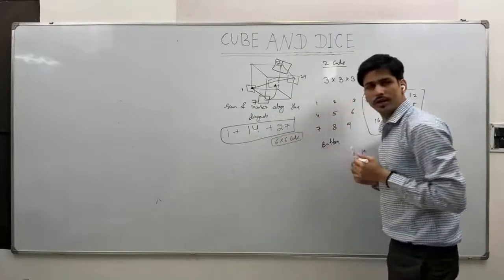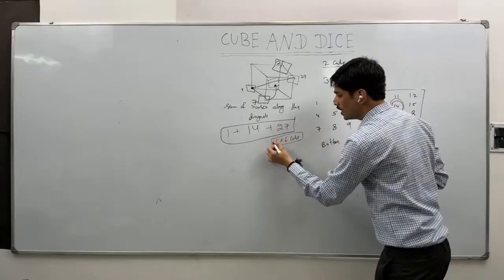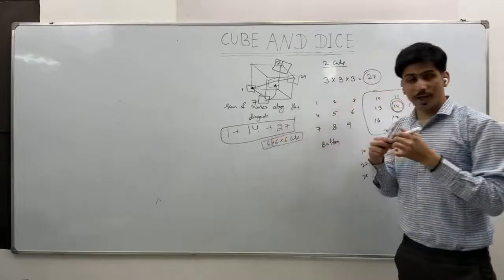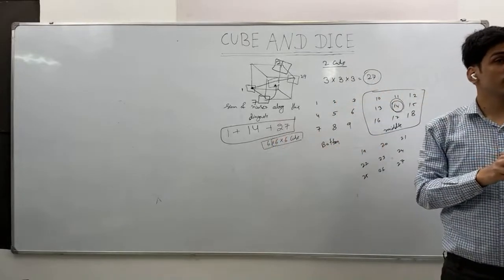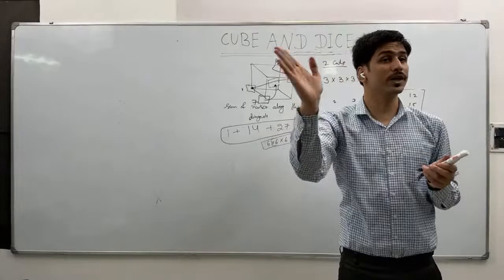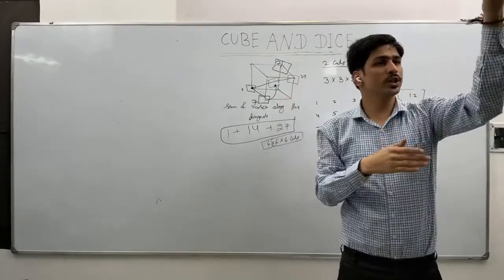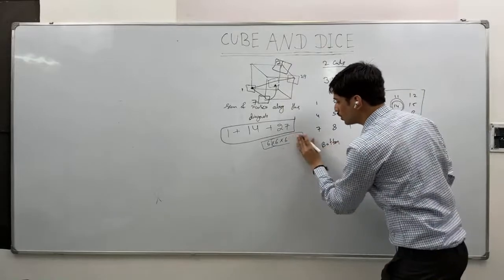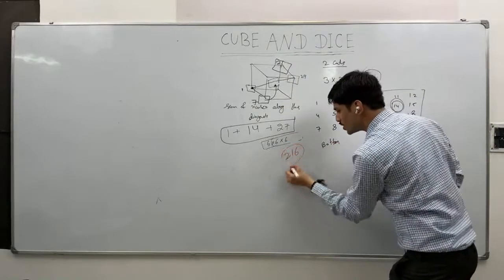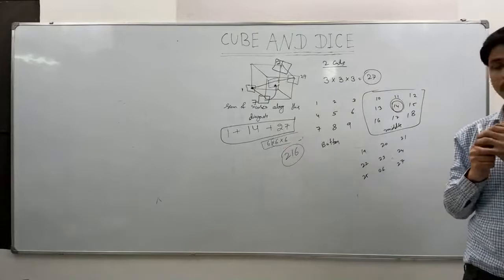Now let's say I have a 6 cross 6 cube, right? It means that I have a grid of 6 cross 6. It means each layer, how many cubes do I have? 36. It means if I am making 5 cuts, then how many cubes will I get along the x-axis? 6 into 6 into 6. So total how many cubes have I got? 216 cubes, okay?